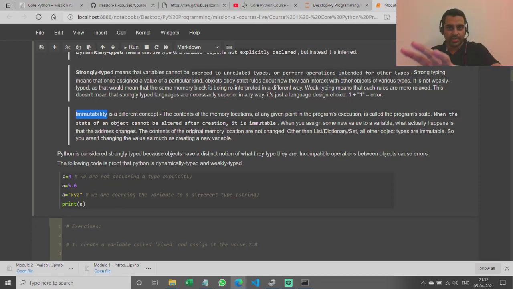The value 5.6 exists somewhere else in memory. So what used to point to 4 will now point to 5.6, which is a different location. And then xyz is somewhere else. So it points from here to here to here, and in effect, it's pointing to a new object. It's not changing the value of an existing object, because those objects are immutable.